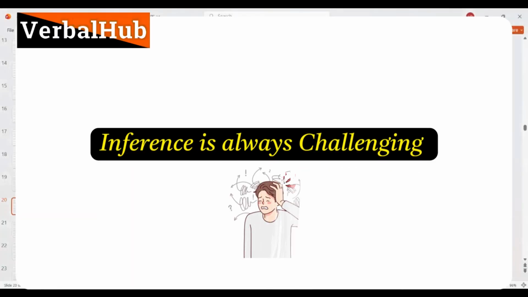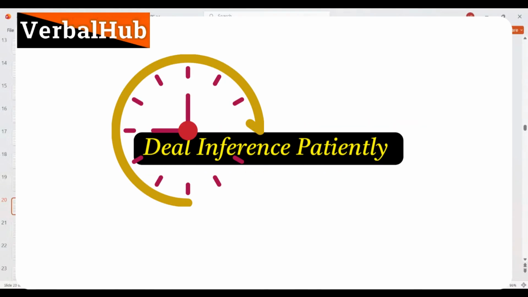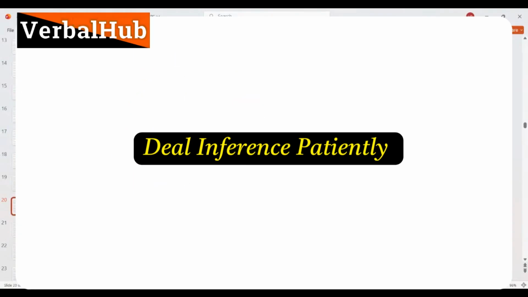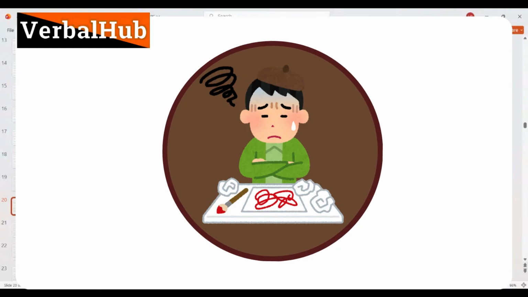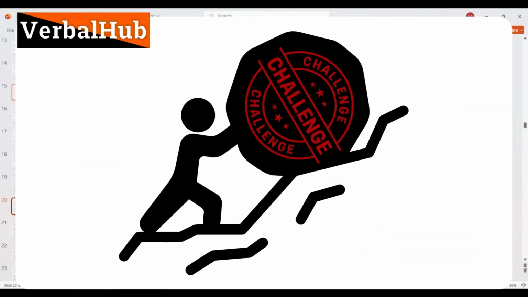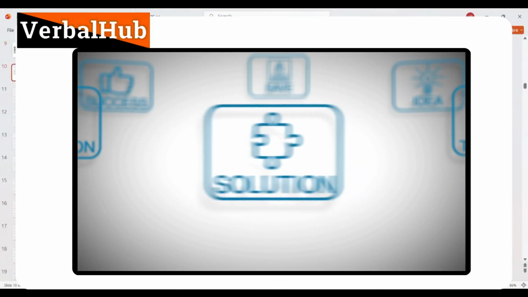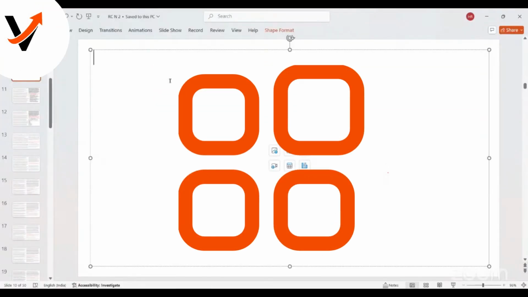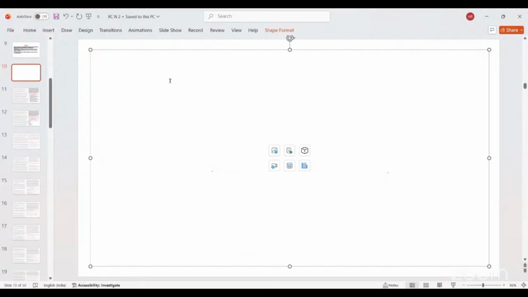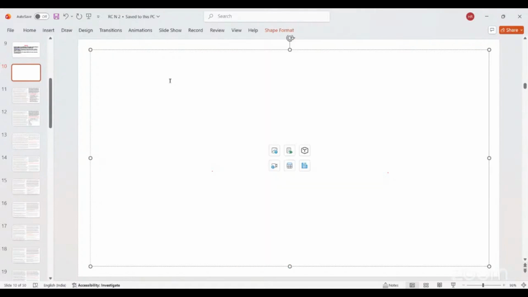Now, inference is the question where yes, you will struggle, and therefore I suggested giving inference sufficient time. Approach inference questions patiently. If you are unable to comprehend, if you are unable to derive the message, inference will be a problem. So because other questions are quite easy, deal with the other questions first. Why? Because they have direct logic. If the passage is difficult, yet direct logic. If the passage is easy, yet direct logic.